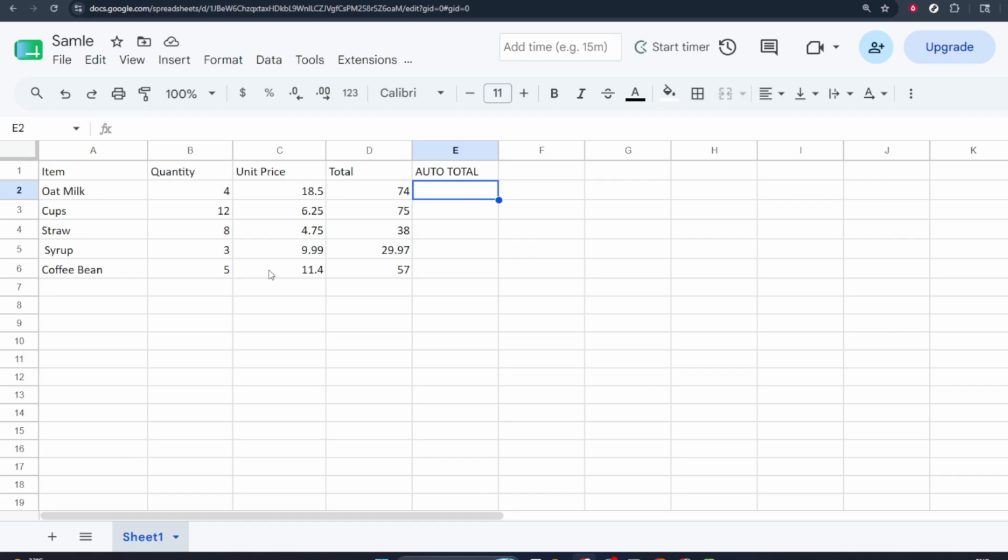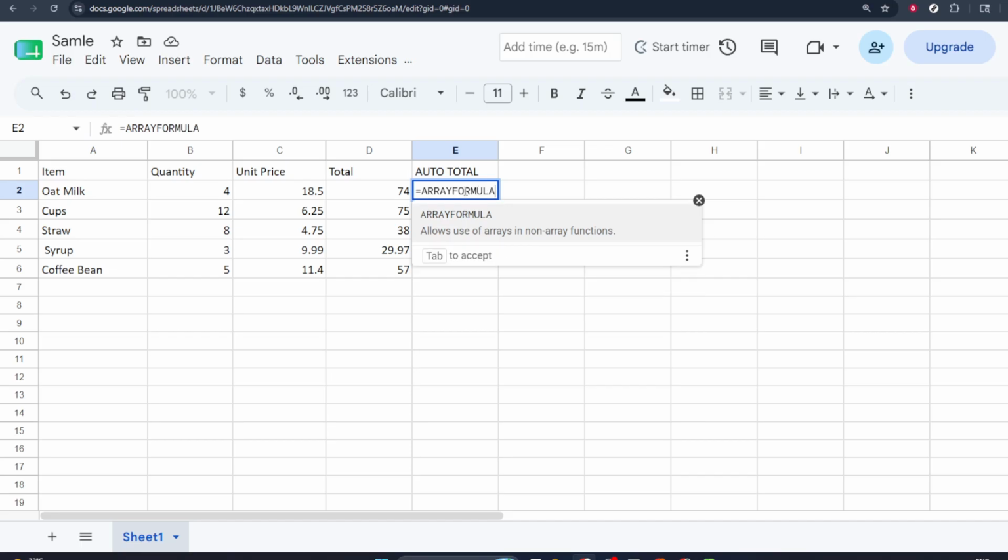This is where we're going to type our array formula. Instead of writing a formula in each row one by one, an array formula lets you write a single formula that automatically fills down through all the rows in that column. Click into that cell and type the following formula exactly: =ARRAYFORMULA(IF(A2:A="","",B2:B*C2:C)).